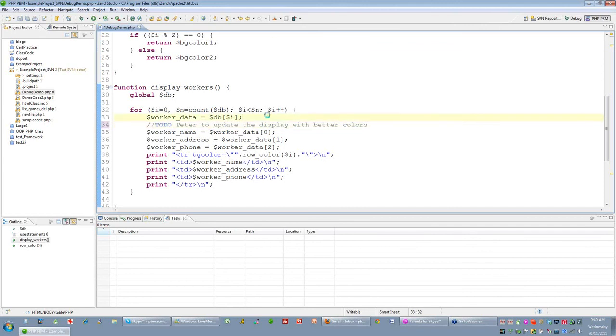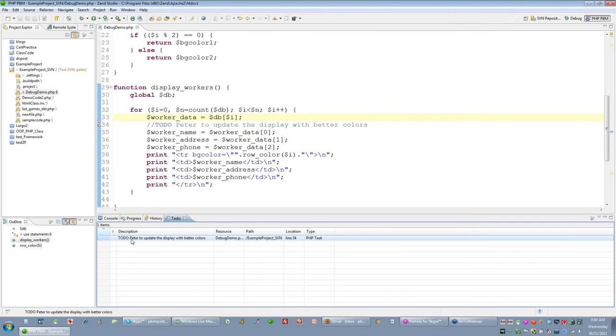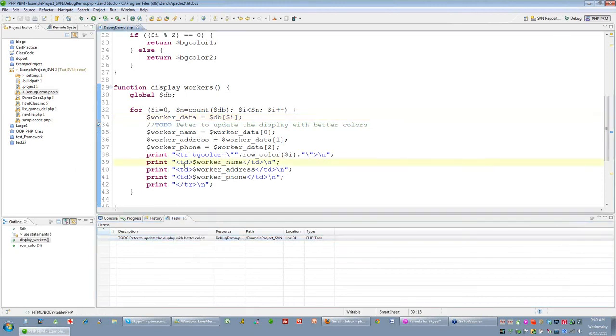And I will save it. Now I have a to-do, and it's for me. What I can do is export those tasks via XML. And I forget where it is. File, export.